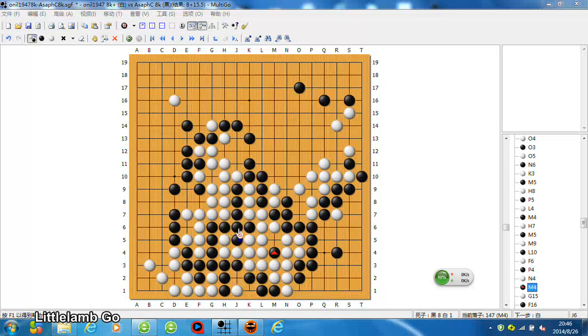Then we choose to kill this group. This group, I didn't count its liberties here. This group has at least 3 more liberties than this group. So, you see, 3 plus 1 is 4, 4 plus 3 is 7. Black lost 7 liberties during this fighting.